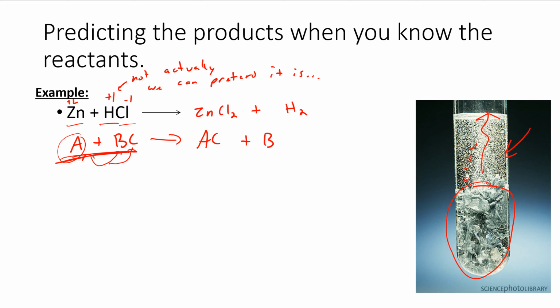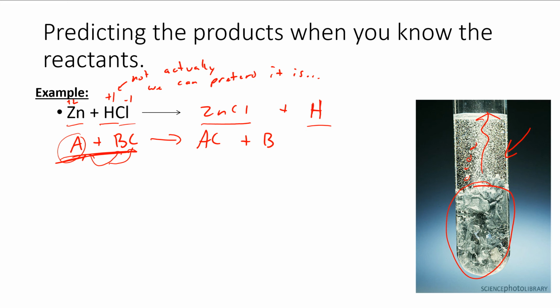Now, let's say, for example, I gave you this question, and instead of writing ZnCl2, you write ZnCl and hydrogen. The way I would treat that as your chemistry teacher is you understood part of this, in that you were able to use the pattern to predict that zinc and chlorine would combine and that hydrogen would become the lone element. So I might give that a 3 out of 5, meaning you kind of got the gist of the idea.